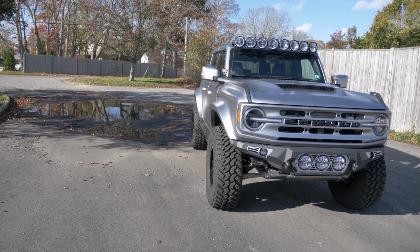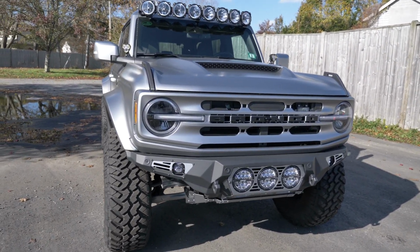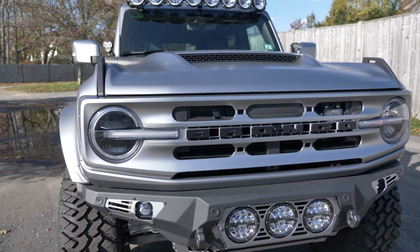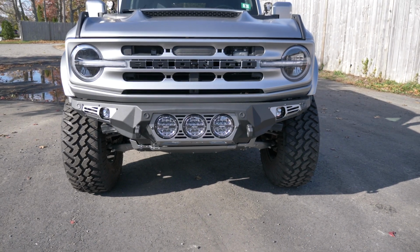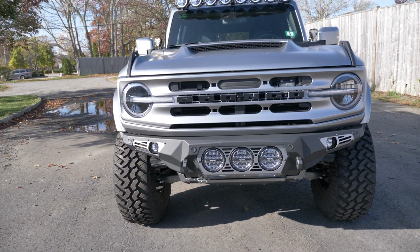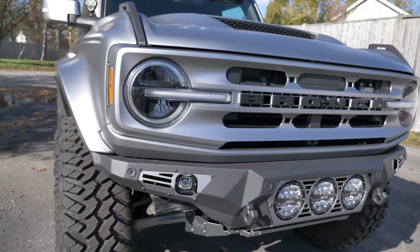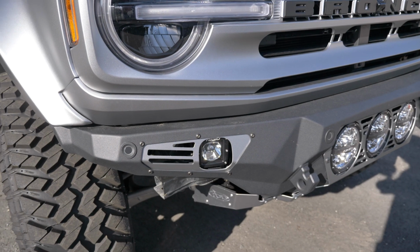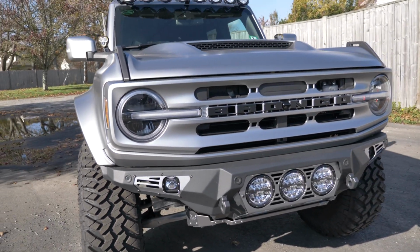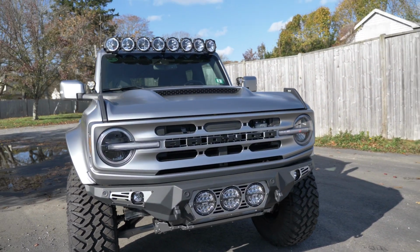Let's see, other stuff that we got. We also have Addictive Desert Design Bomber front and rear bumpers. This bumper is able to fit their Rigid 360 series lights, as well as space on either side here for a light pod. So we're going with Rigid Radiance light pods. And like I said, we also got it on the back as well.